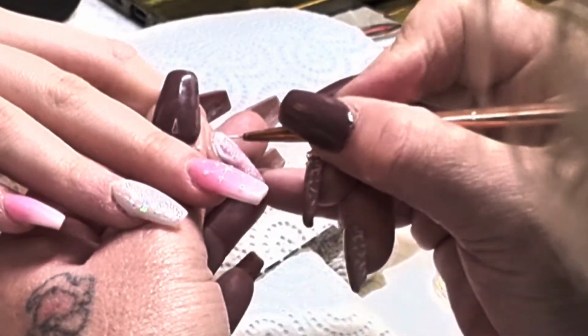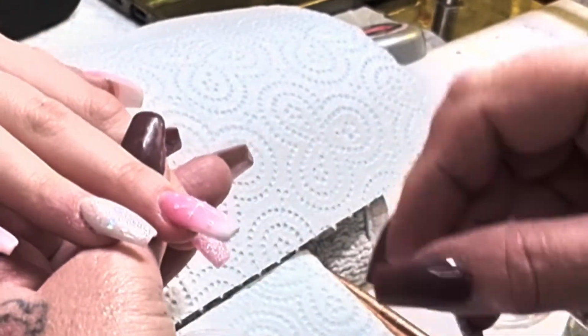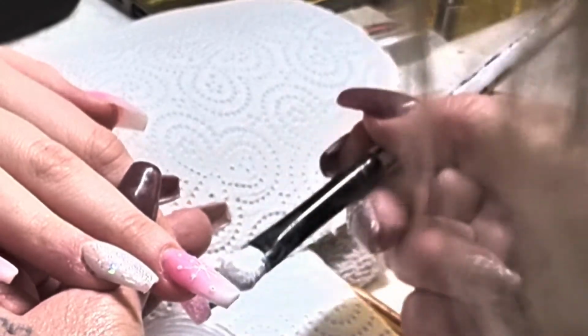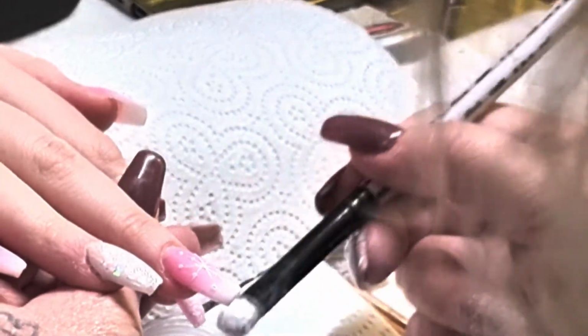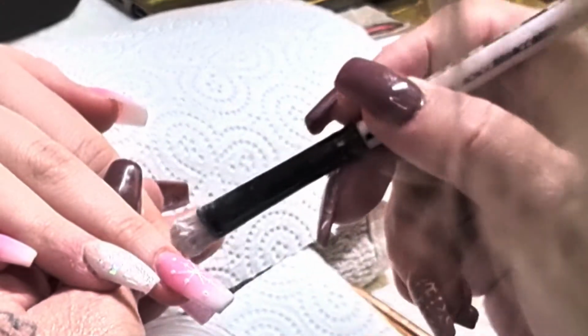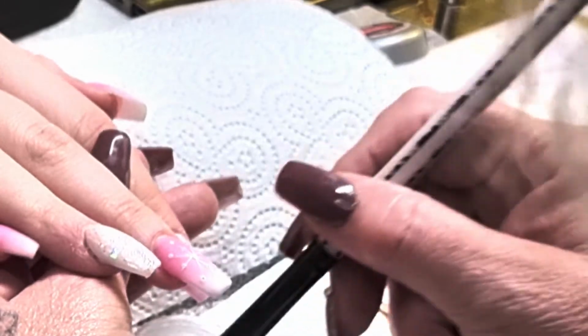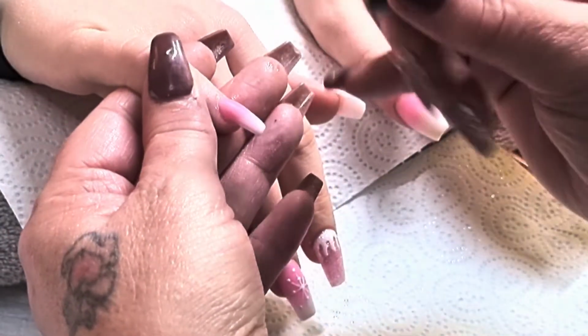And then I tend to use, I've got an old makeup brush that I use to dust the glitter. So I literally put the pot underneath. It's not a very good angle, I know, but I'm literally just picking it up with that brush and tapping that acrylic powder over the top, and it's falling back into the pot. You know, waste not, want not. Tap off the excess, cure for 60 seconds.